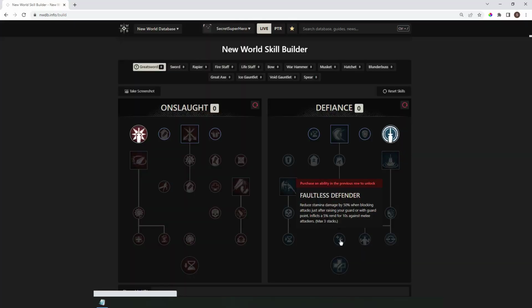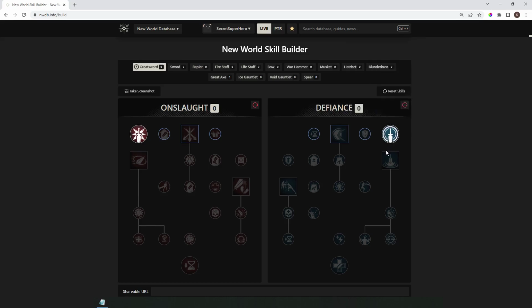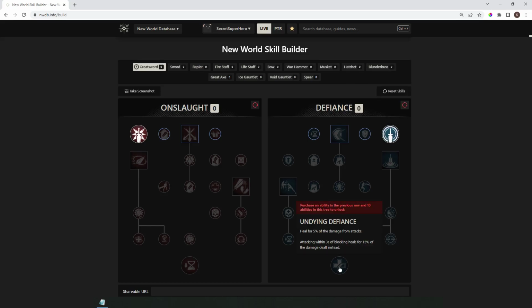Next we have Faultless Defender. This reduces stamina damage by 50% when blocking attacks, just after raising your guard or with guard point. It inflicts a 5% rend for 10 seconds against melee attackers with a maximum of 3 stacks. For me, this is going to be a key component in my tanking build. It mentions guard point there, which is part of the Defiance stance. Which you can see here is when you block incoming attacks while you're charging your heavy attacks. This means that you'll be able to do a more aggressive tanking build while still blocking, whilst reducing the stamina that you lose. Finally, the ultimate in the Defiance Tree is Undying Defiance.